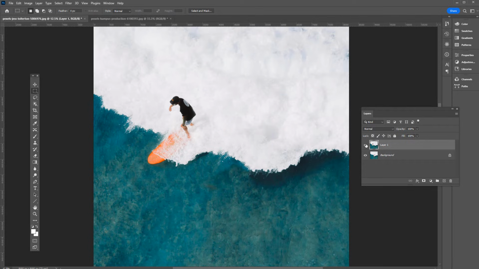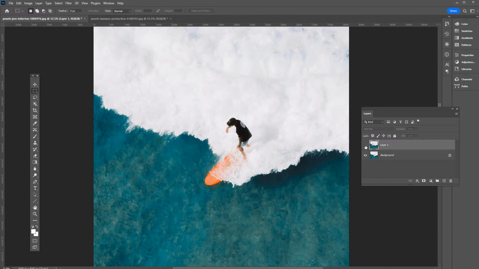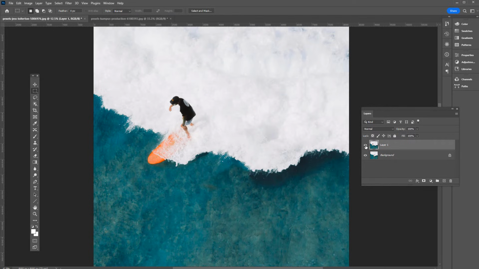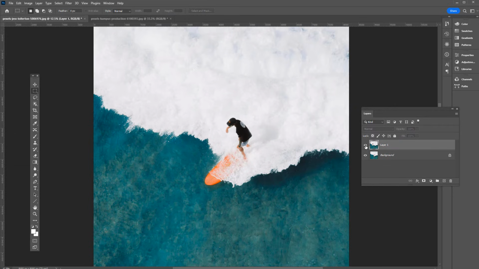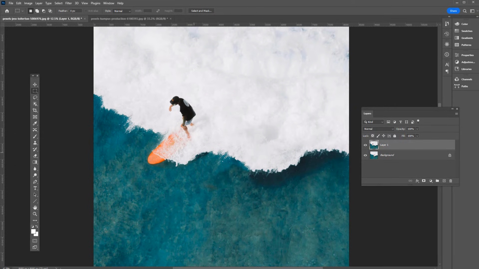And so I can show the before and after by pressing the eye icon here on the top layer. There's before, there's after. So it's just a slightly different composition that's very seamless. So this works when we have backgrounds and textures like water, sand, things like that, that aren't a grid where it needs to match up perfectly, like so.